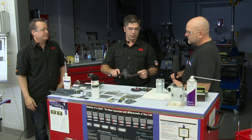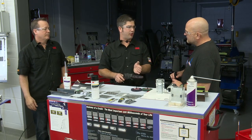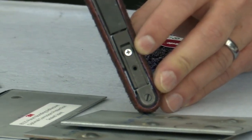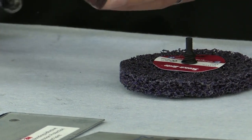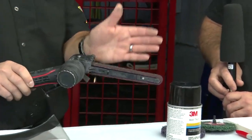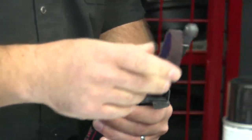One other real quick thing is how to adjust the belts. We get guys that say our belts travel quite a bit. There's actually a Phillips head screw, if you look here on this side of the actual bar. This screw right here will recenter the belt. Guys will be in a hurry, maybe it falls off their toolbox onto the floor, it gets bumped, it comes out of alignment a little bit, and then one day they're grinding with it and the belt pops off.